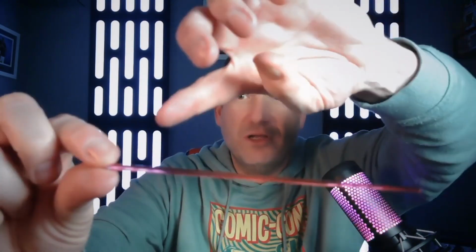Now again, on camera, it's a little hard, but it actually is thicker here than it is at the end. So I kind of like that detail. Now, a lot of times lightsabers aren't like that, because a lot of times they will just be one smooth, regular size all the way down, where these are definitely not. And again, I know it's a little hard to see on camera, but we do have a thinner edge compared to here. And so there is the purple.